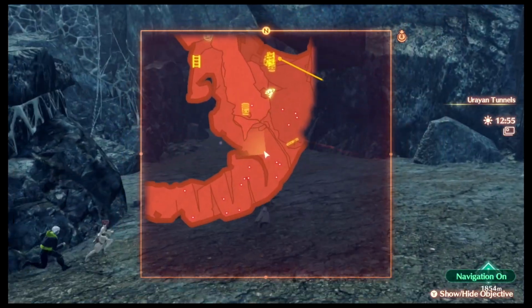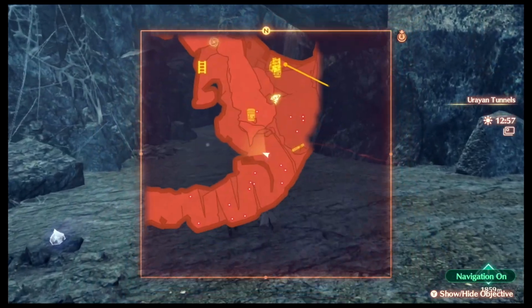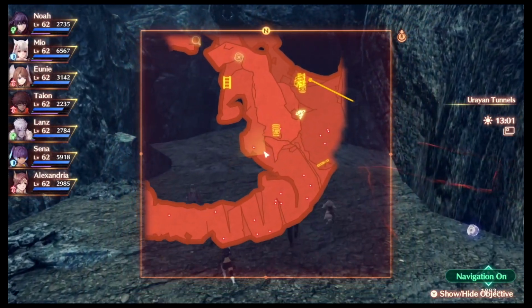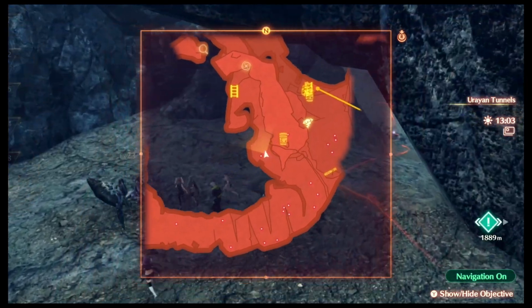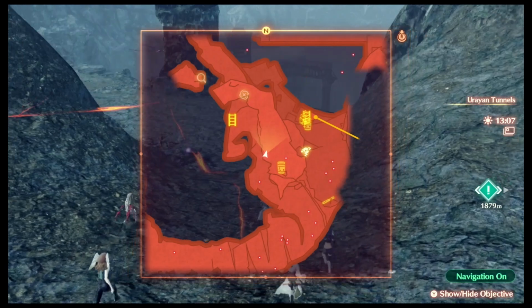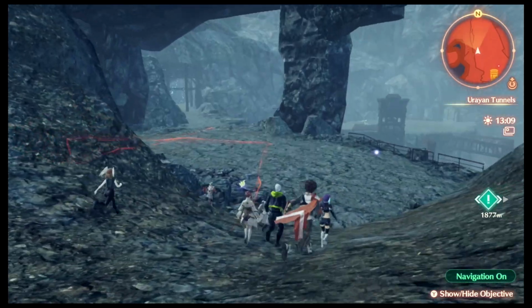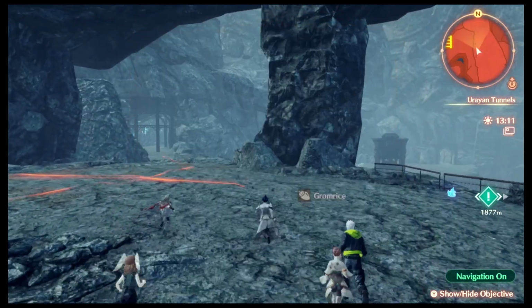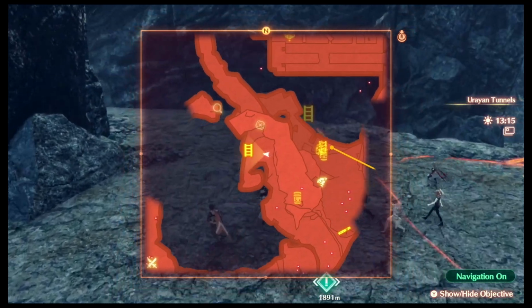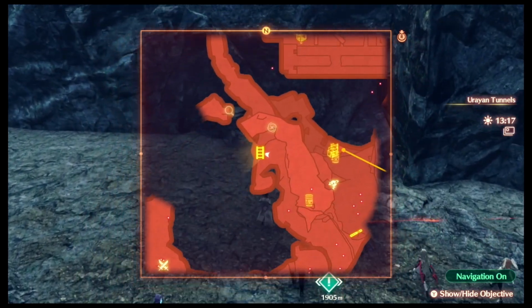No. Oh no. Okay, it's this way. Yep. Good, you got it, game. Oh, fuck you. Leave me alone. Oh, I hate this so much. Why does this game insist on dropping them out of the fucking sky like this? Fuck you, game.